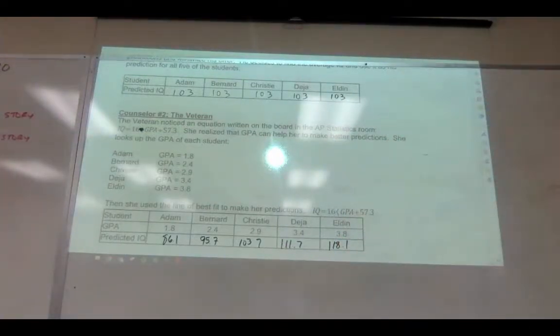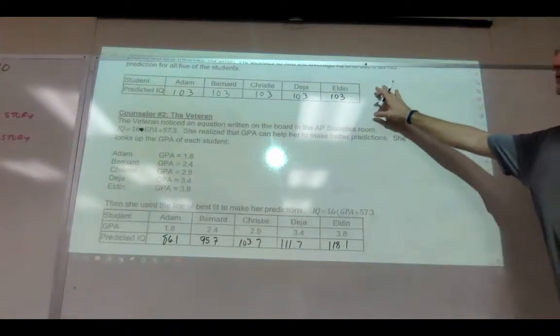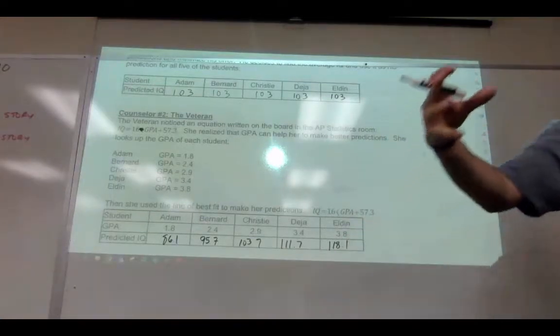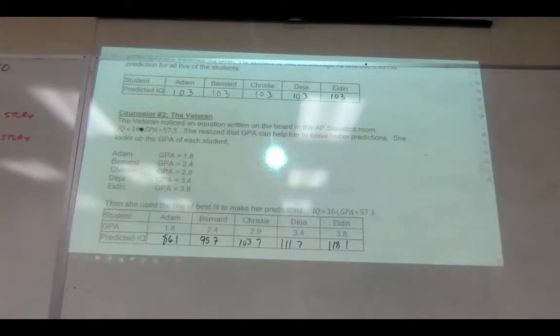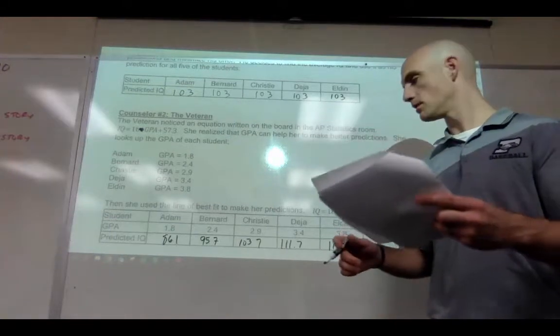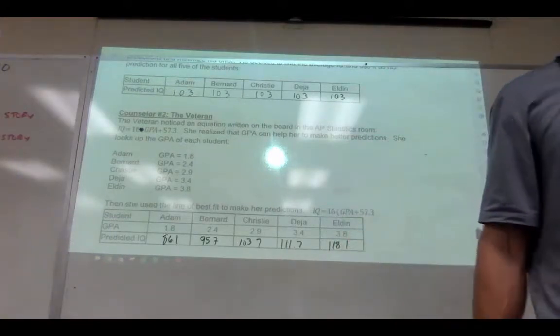This is a real life example where we have a residual. We have a residual versus actual, right? So here's the predicted, here's the predicted. So we're looking at these values. So flip the page. The truth seeker at the bottom found out the truth. So when she finds out the truth, what do you notice about those values?